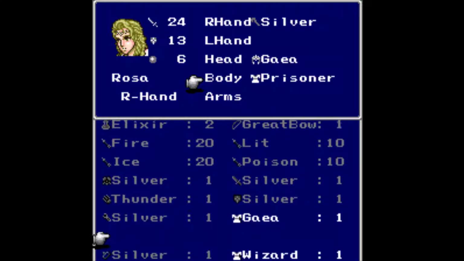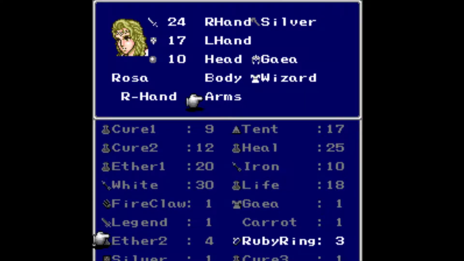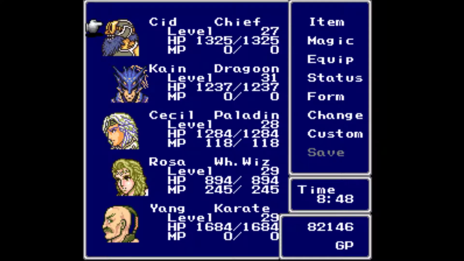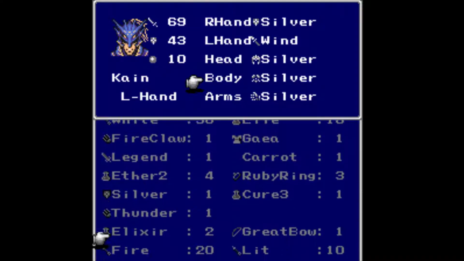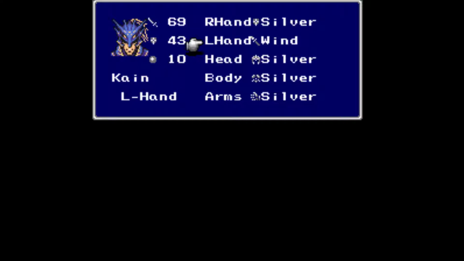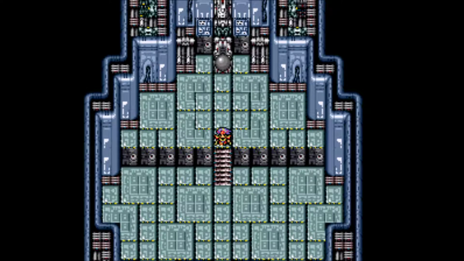Now, kind of like in this example here, if I had not taken the gear off Tella, I would not have been able to gear her up as well as I am. As for Kane, yeah, he's already geared up. And he comes with the Wind Lance. And with that, we're gonna head out.